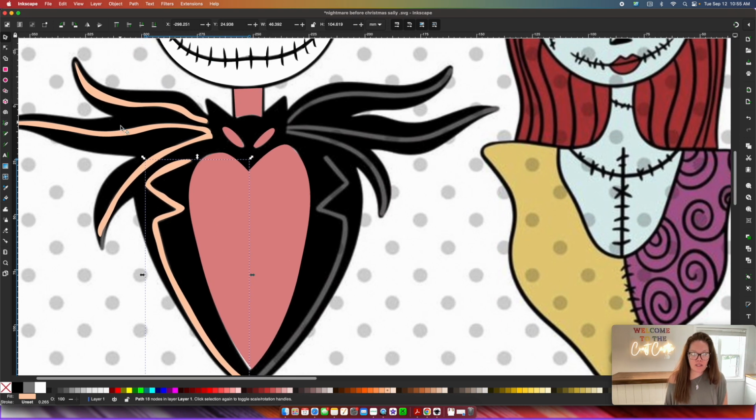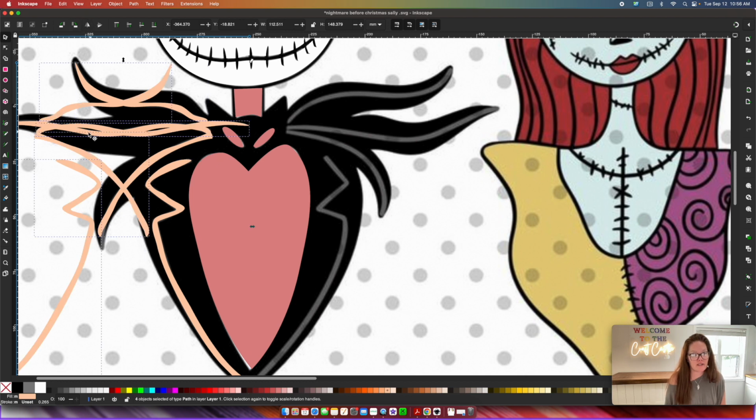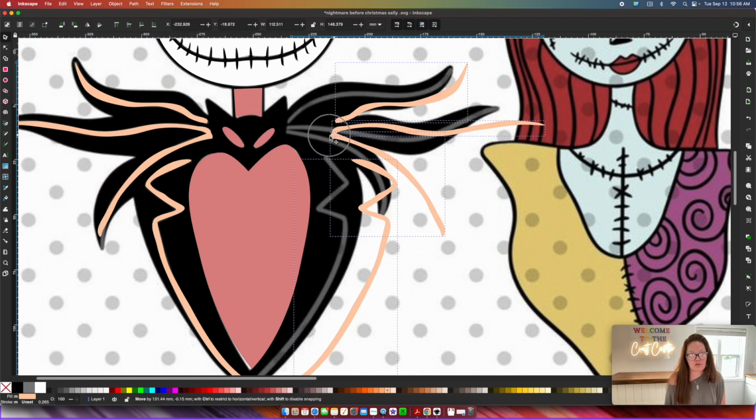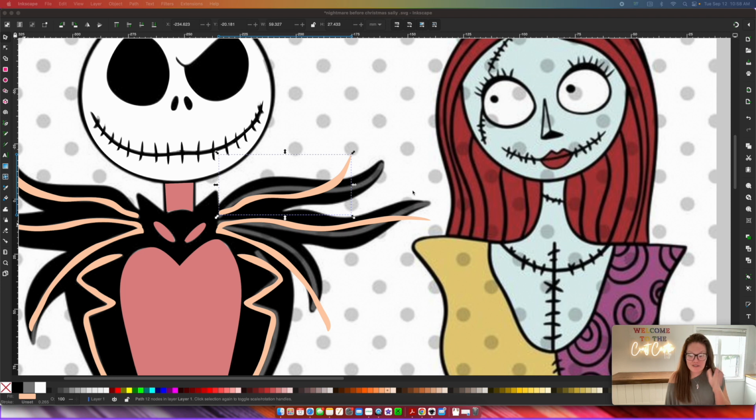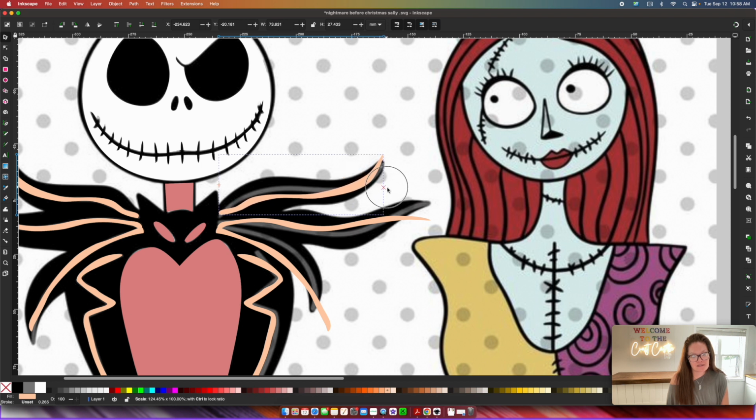Okay, so everything that we do on the left, we're going to do on the right. So I'm going to select all four of these objects, and I'm going to press Command D, which is duplicate. It'll look like nothing happened, but let's just reflect this, and then we'll drag this over to the right. Okay, so it looked like everything on the right was the same as everything on the left, but clearly it's not. So all I'm going to do is resize these to fit my needs for the left side. I dragged this, made this bigger. Just doing the same thing that we have done with everything else. We're just going to remake these lines to fit.